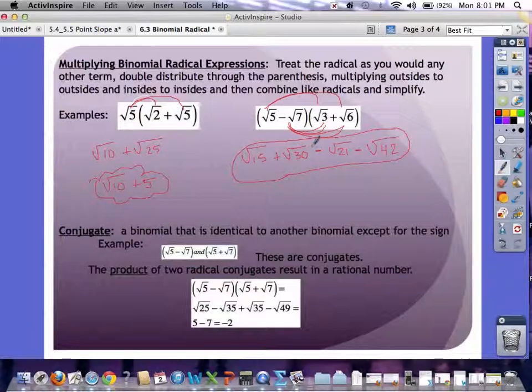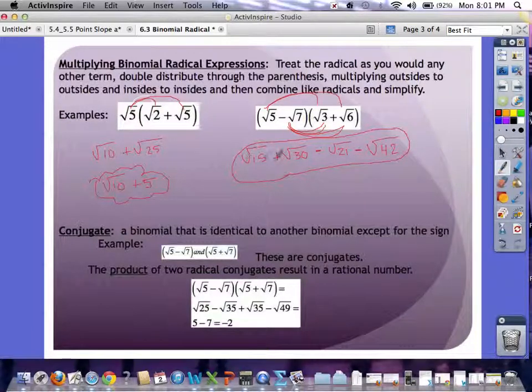You can end up with 4 terms, you can end up with 2 terms, you can end up with 1 term, you can end up with 3. Radicals are not going to be the same for each one. Unlike when we multiplied a binomial times a binomial in multiplying polynomials, we got a trinomial. That is not going to be the case. You could get 4, 3, 2, or 1 terms when you're multiplying radicals.